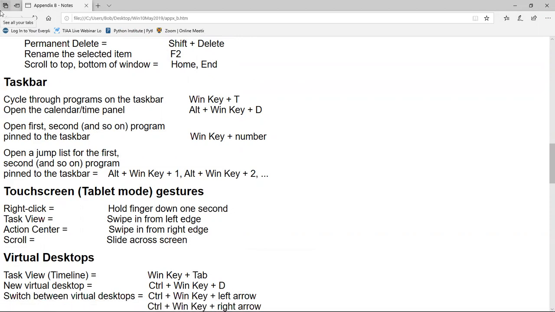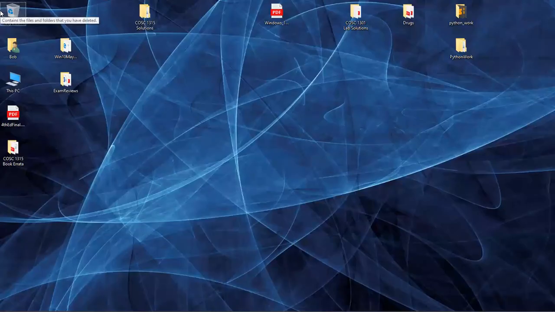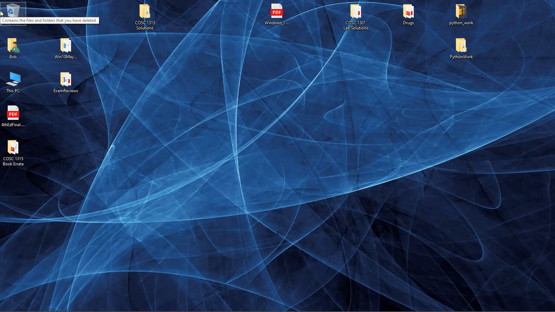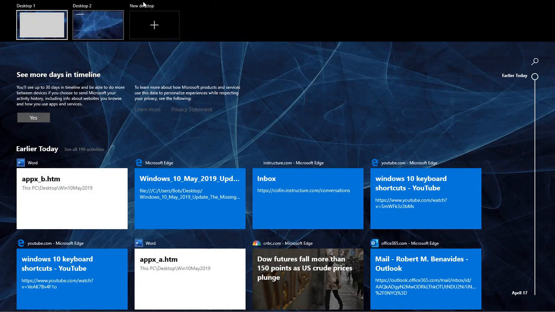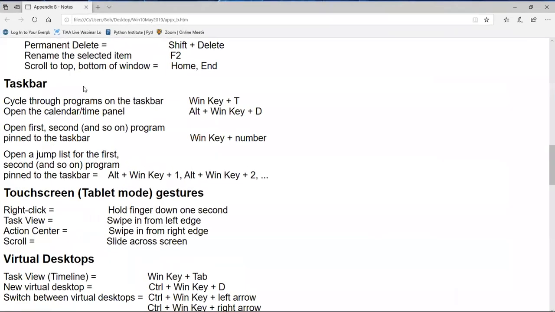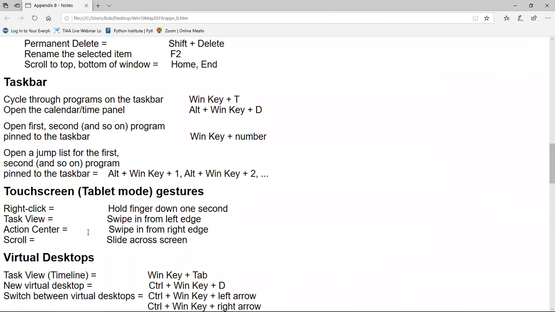Let's go ahead and give that a try. Oh, Control Windows key D is giving me different desktops. So let me verify that. If I hold down the Windows key Tab, you'll notice I went ahead and created a whole bunch of little desktops up here. You can close them so that we can go back to where we were, and we'll give it another opportunity here. So I wanted to do Alt Windows key D.